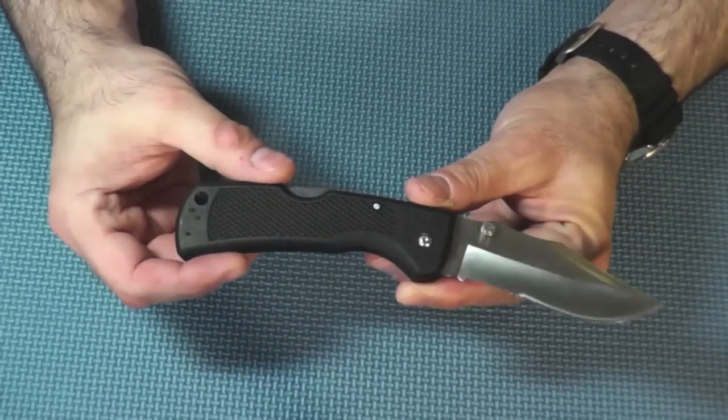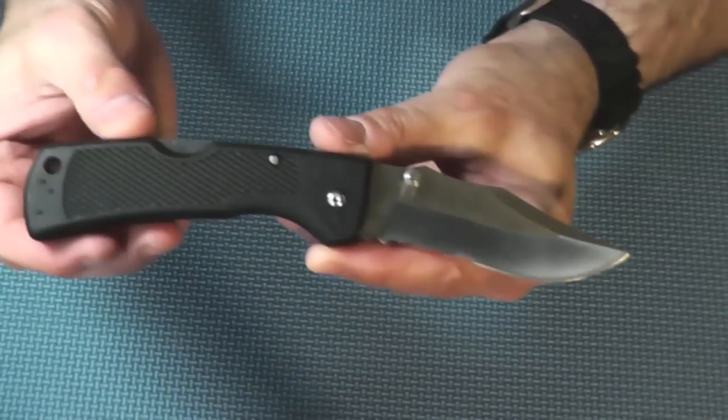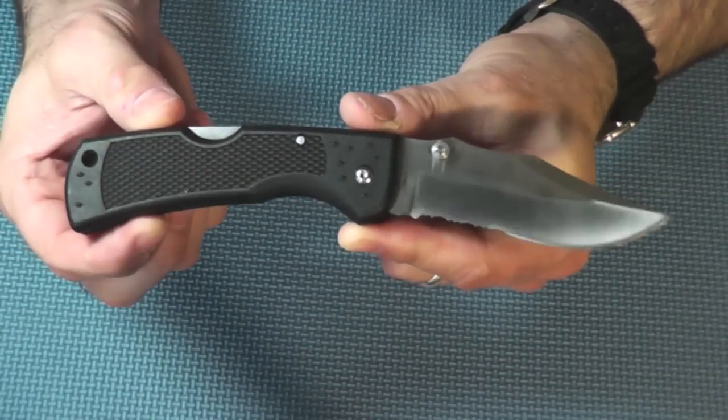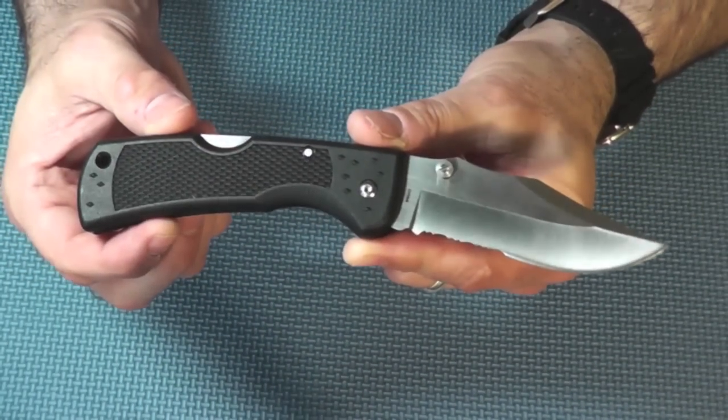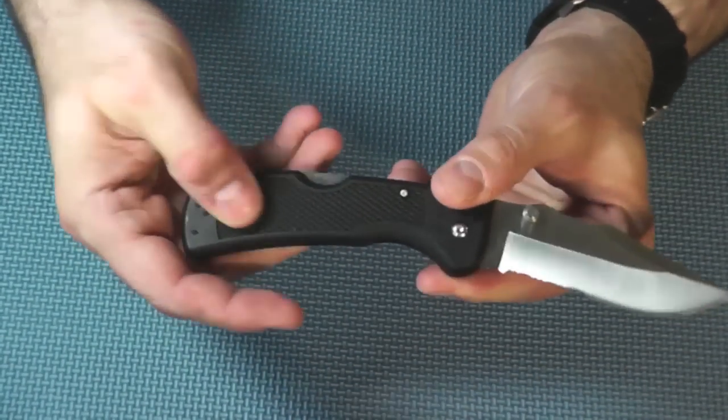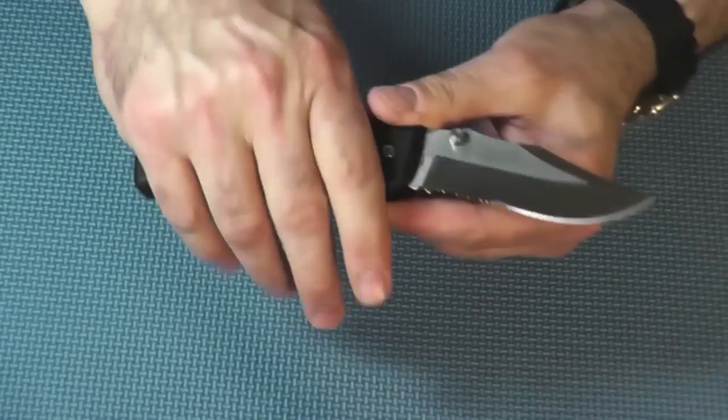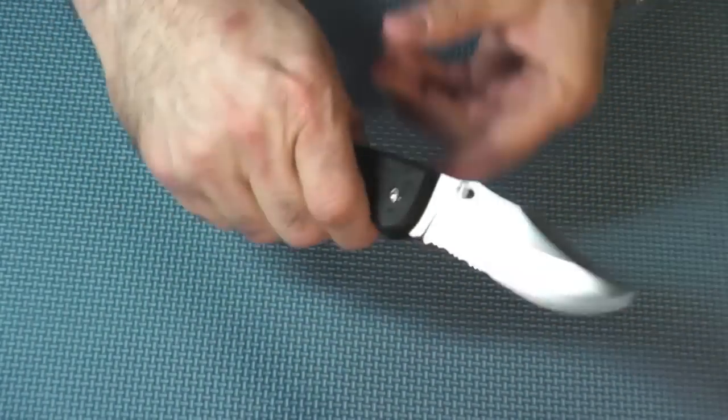So, this costs a very inexpensive $20. And the reason why you're getting it so cheap is because it's made cheaply by slave labor in China and then sold by China Mart. I mean Walmart. The texture here is not too bad either. It's not overly aggressive at all. It's functional. Alright, so it's time for some tests.